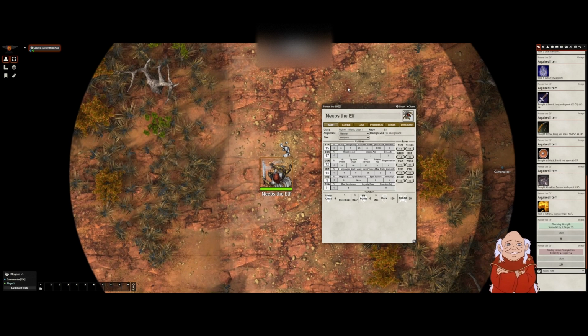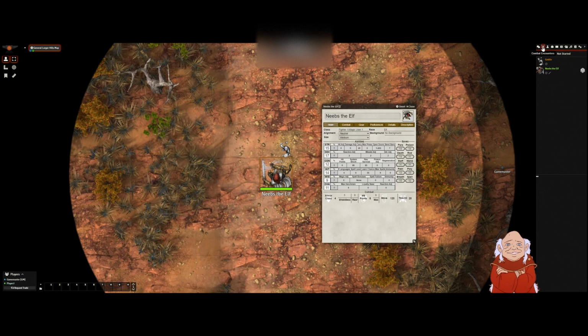So now we're going to go into just a brief little combat scenario. I talked about the combat tab earlier, and so the goblin and Neebs is already in the combat tracker. Normally the way I play is I will right click this cross swords up here to pop out the little combat tracker here. And you can see it's got the goblin and it's got Neebs. If you have a creature like this that's, say, behind a tree, and your character can't see it, it won't show up in the combat tracker.